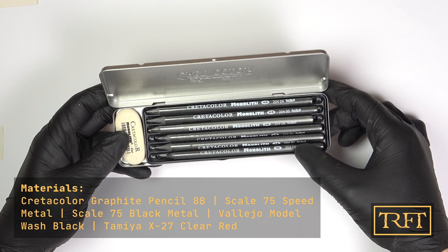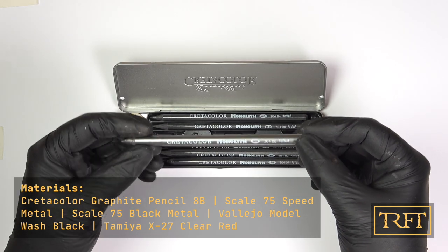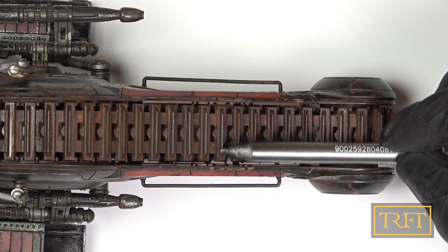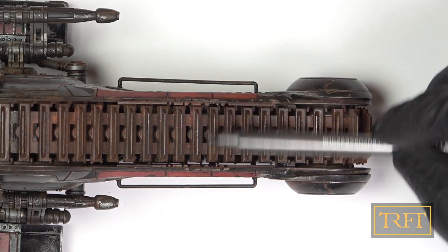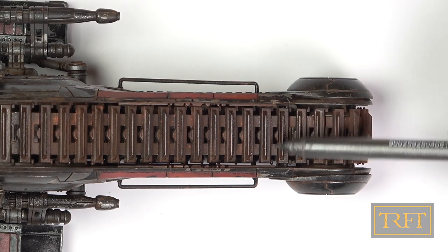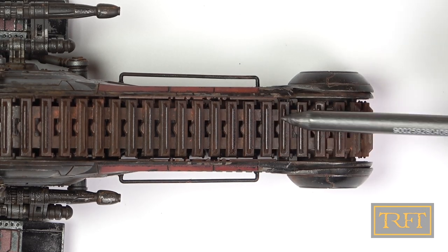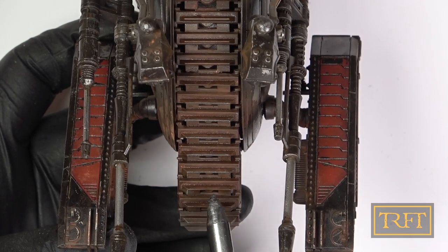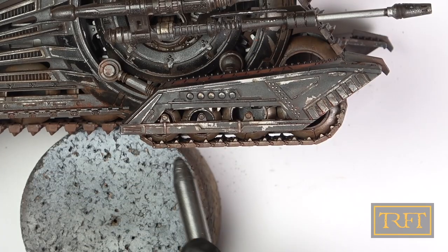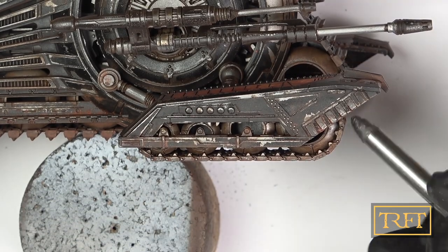Right before the finish varnish, it was time for some graphite. These are solid graphite pencils, but any other pencil should do the trick. I went with an 8B this time, which is quite soft. The idea is to apply a dark metallic finish to areas which are rusty but which have been polished through friction, like contact points on the tracks. This is done by rubbing the graphite against a raised surface, which I find a nice and relaxing technique. Since I went with an 8B pencil, some graphite powder would deposit in adjacent areas, but I saw that random element as a plus rather than a problem. Because this is a wargaming model first and foremost, I knew I would be applying a matte varnish after this, which always knocks down the effect quite a bit. So if you're also a wargamer, don't be shy.